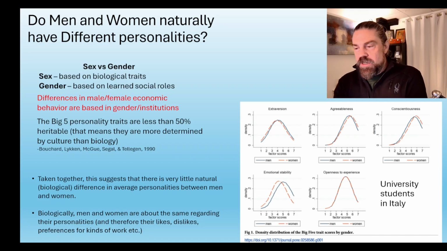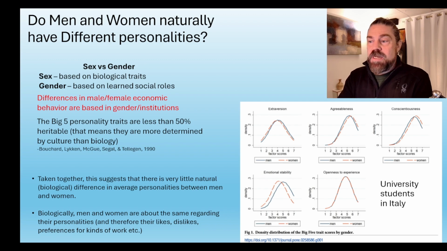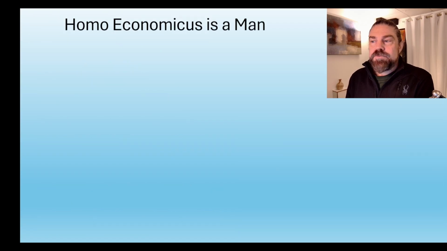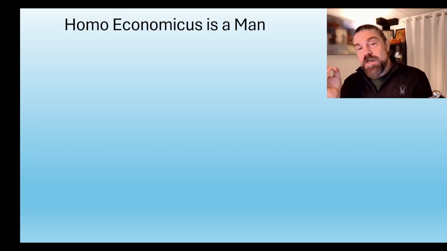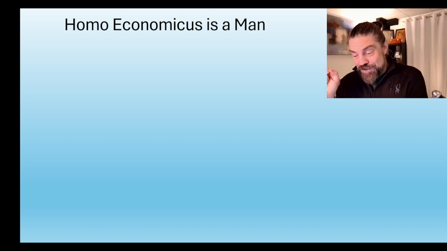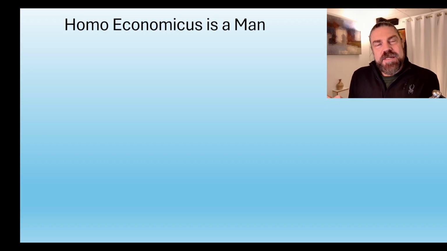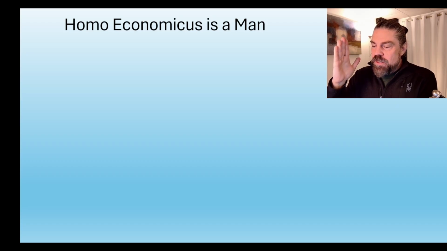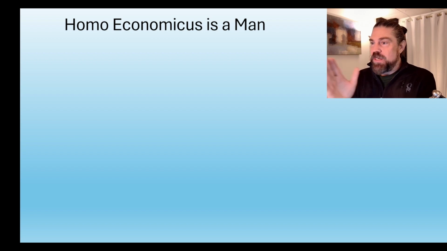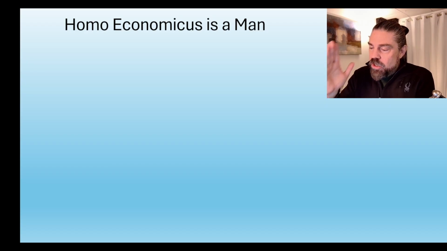So that's a really important understanding to have before you move and discuss anything as far as gender analysis in economic behavior. So we can go from that and we can look at this Homo economicus thing and we can understand how in Western culture, or what we can call weird culture, and we're going to do that, Homo economicus is actually a man, written by men, designed by men, and written to exhibit culturally defined male traits, not biological male traits, because men and women are pretty much the same biologically. Culturally defined male traits, that's what Homo economicus is.